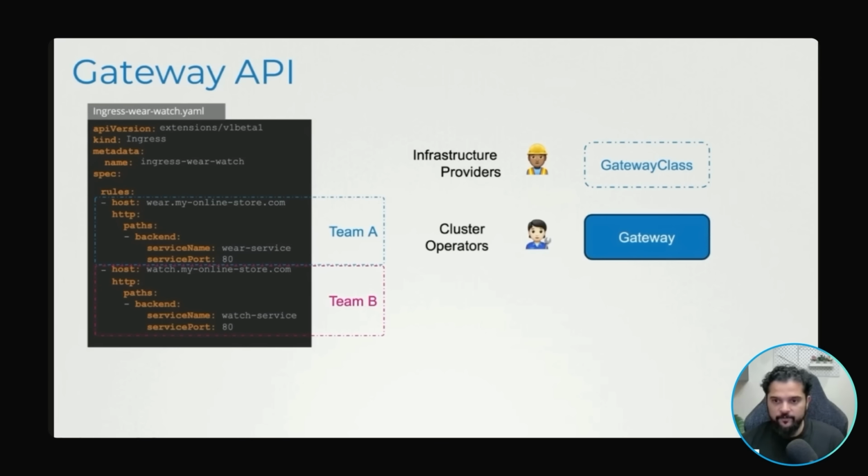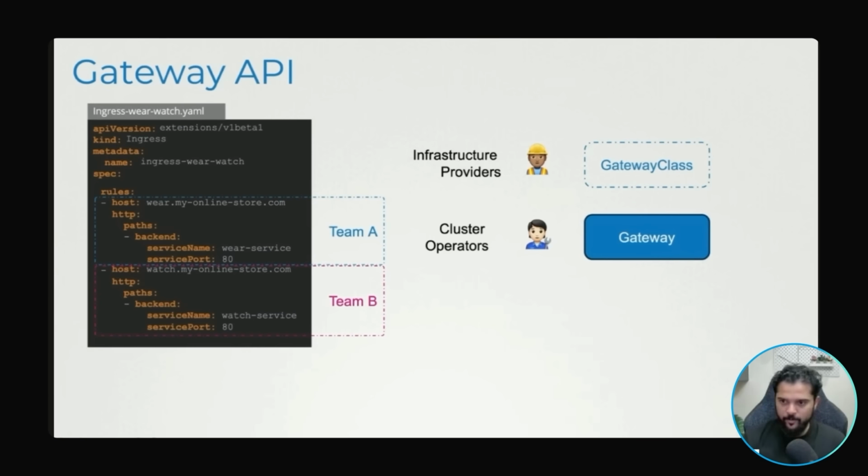We have infrastructure providers that define what the GatewayClass is. And then we have cluster operators. These are the sysadmins, the Kubernetes administrators. They configure the Gateway itself. So they configure the Gateway resource, which is an object of that GatewayClass that was defined by infrastructure providers.